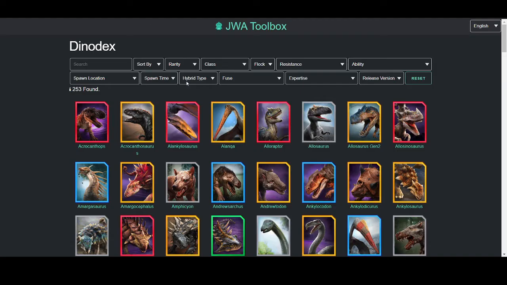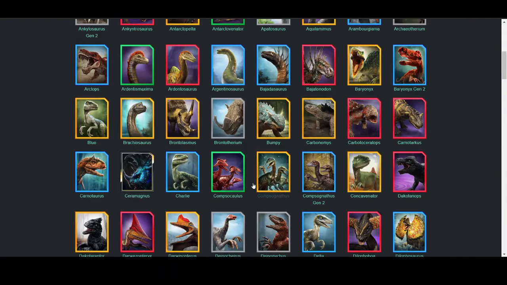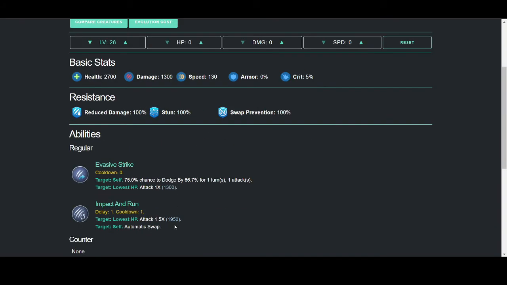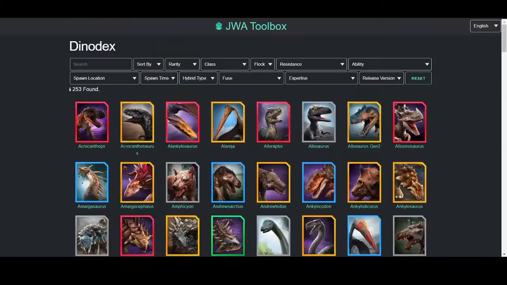Our next common's Gallimimus. Gallimimus is, I would say, kind of in the middle of this tier. It's another cunning creature. So except for speed, it has better stats across the board than Deinonychus, although it does have a little bit less 2-turn damage output due to it not having a rampage. But it does have swap synergy, and it has good resistances too. Again, it's still terrible, and don't use it.